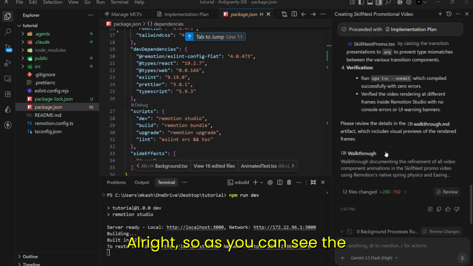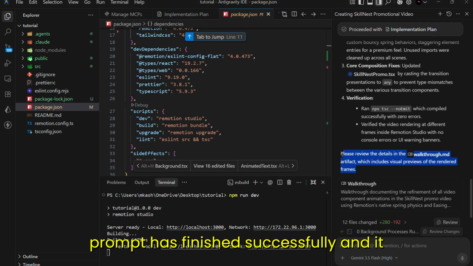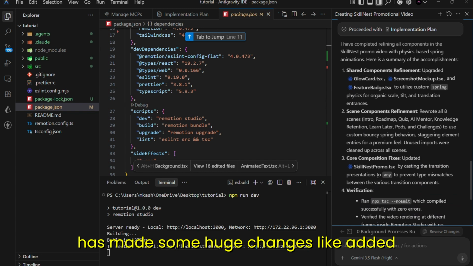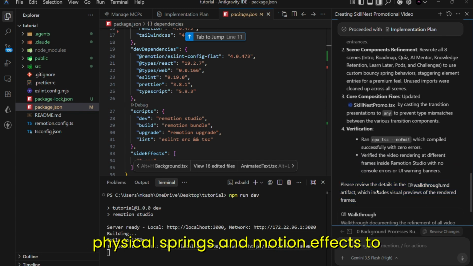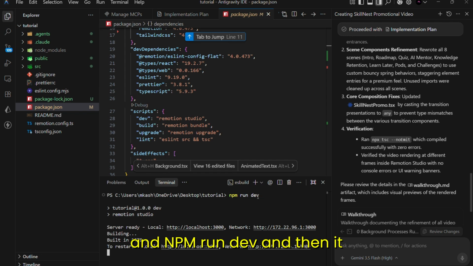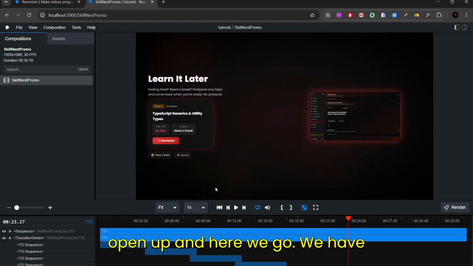All right, so as you can see, the prompt has finished successfully and it has made some huge changes, like adding physical springs and motion effects to the text. Let's see. First, you have to run this command in your terminal, npm run dev, and then it will give some link which you can open up.